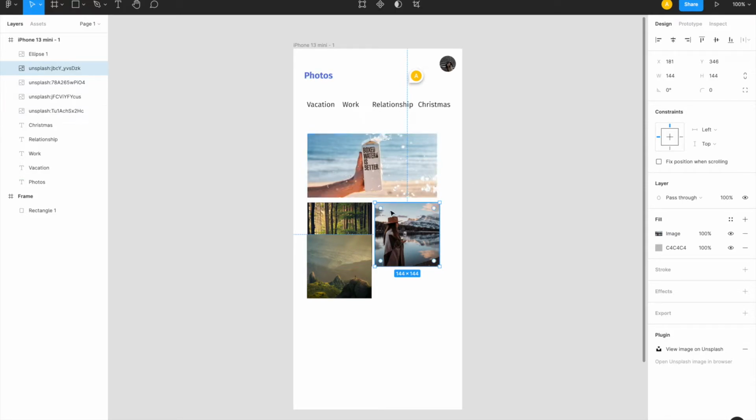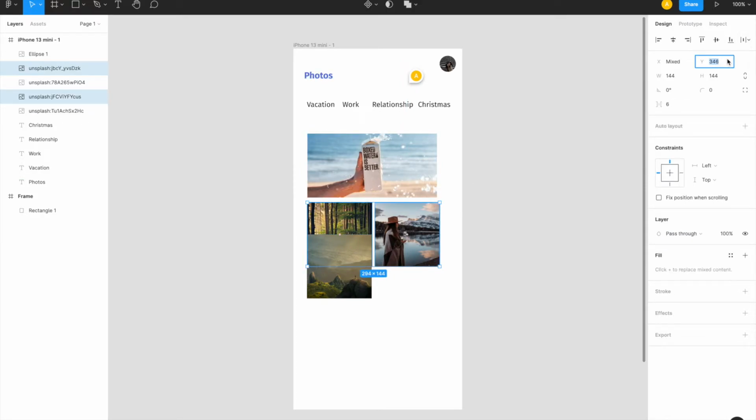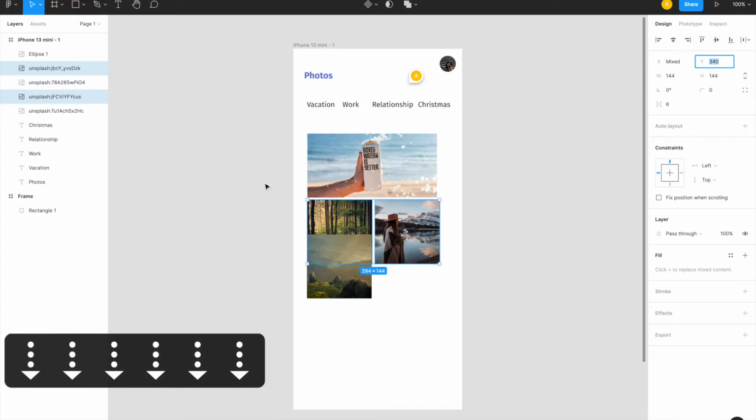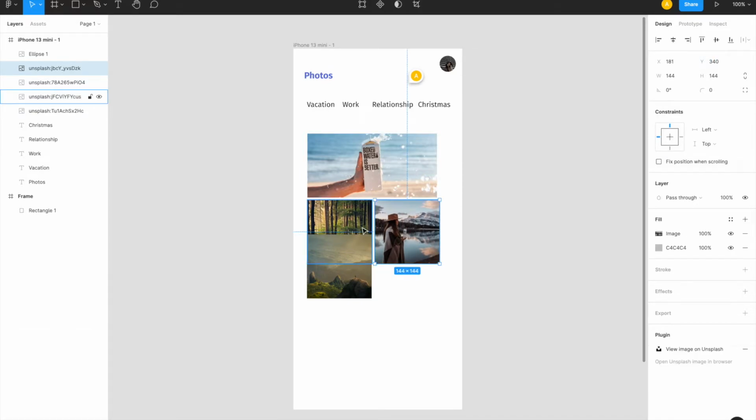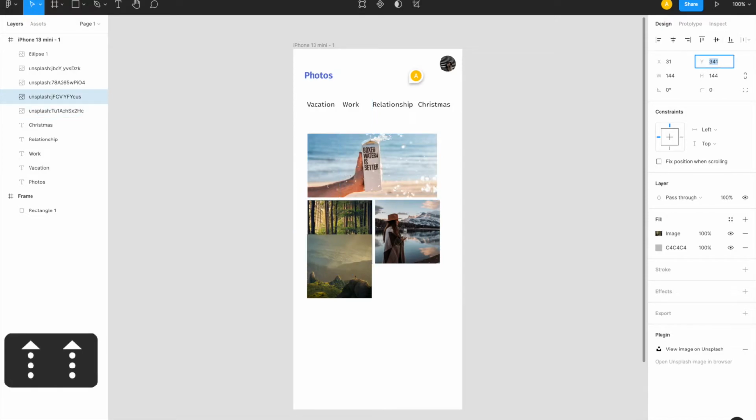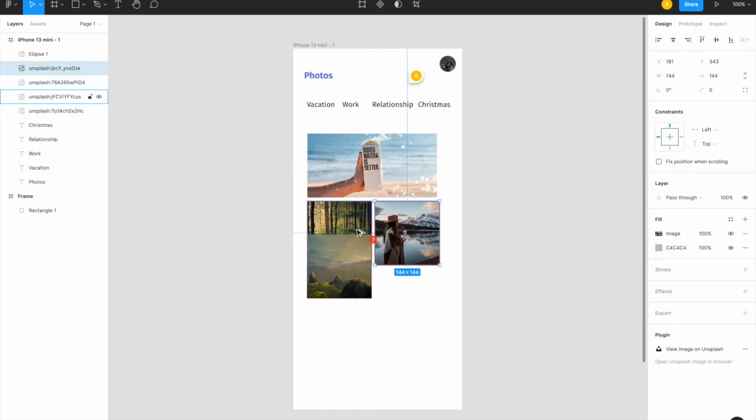And you can always have these go up a bit, and have the same. Basically, I'm trying to go for 8 pixels here, and between each other they can also be 8.